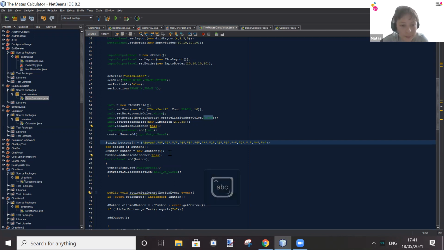Haven't tried this before, so I don't know what will happen, but we can try it, and I'm sure it will display letters instead of numbers.